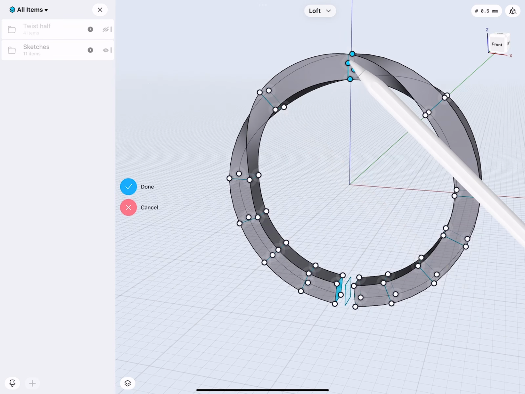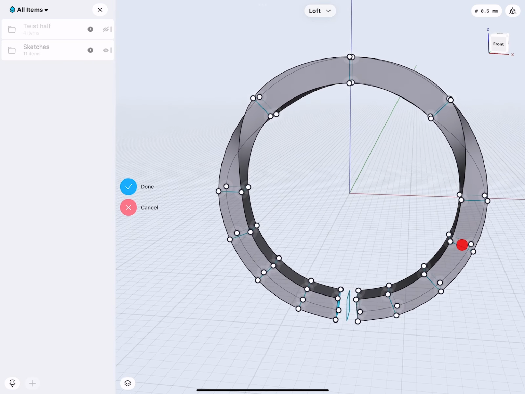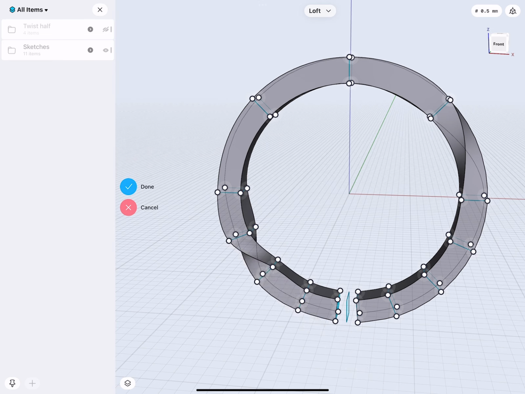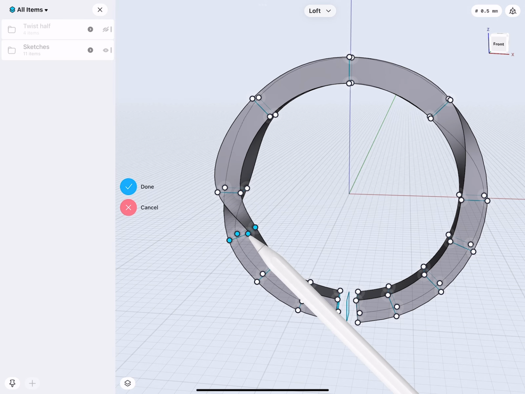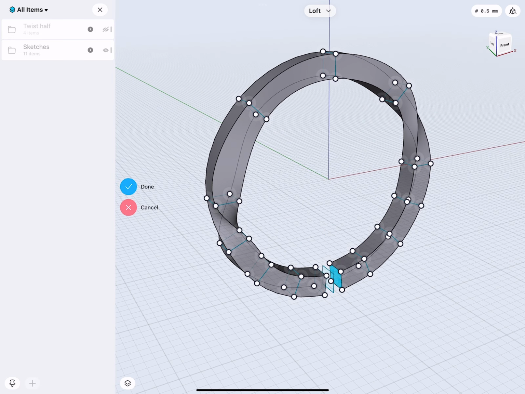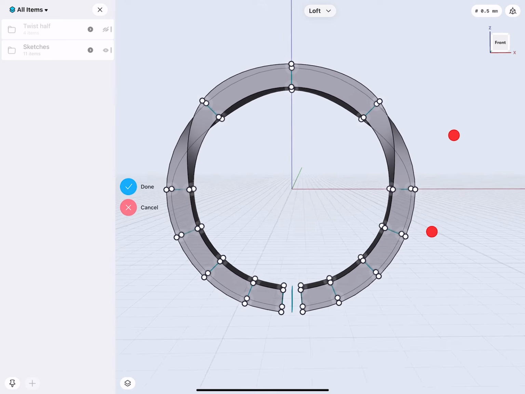So inside out. And inside out. So maybe somewhere here I will start doing this twist. I'm just paying attention to how this curve flows. So here literally I really will end.